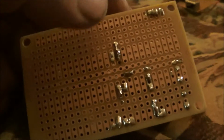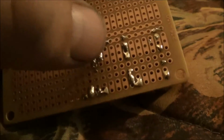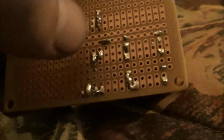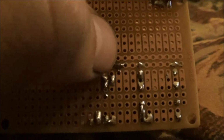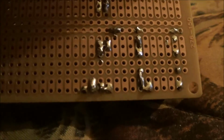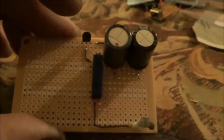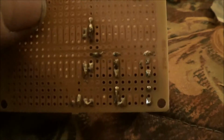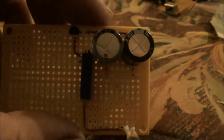You can see here all the solder connections I've done. Because of this PC board, how it is, I don't have runners. I have to make my connections with solder from, you know, this dot to this dot or whatever. So I usually just bend the wires over and then solder across. But you can see where I've made connections across here, across there, across here. And that's just how you have to do it when you're doing this, like a beta test.